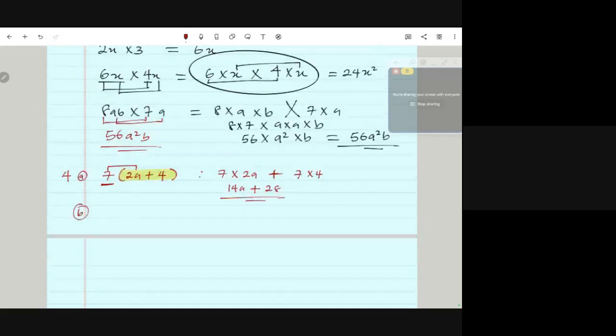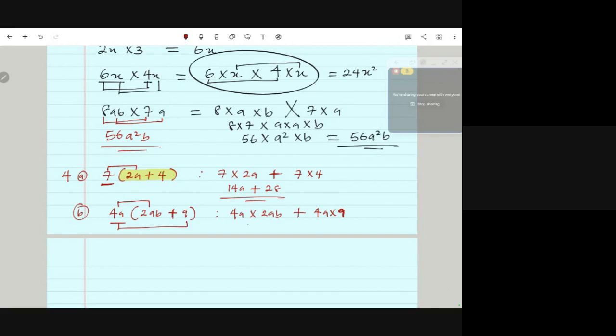Another example is, let's say I have 4a in brackets, 2ab plus 9. Now, we only have one thing standing guard. Like in the case we have 7 here, we have 4a here. Again, this 4a is going to affect the 2ab. So we're going to have 4a times 2ab plus, that's the plus here. And the 4a also affects the 9, 4a times 9. So when you're expanding brackets, you should expand with multiplication. It should be a times.